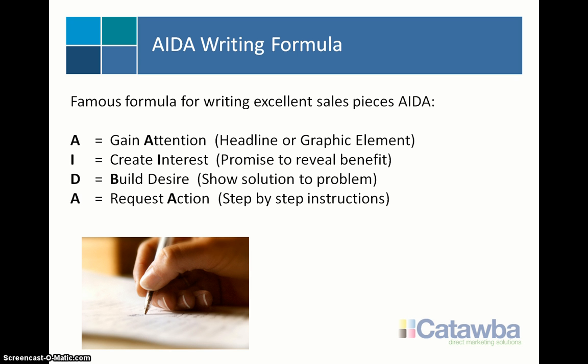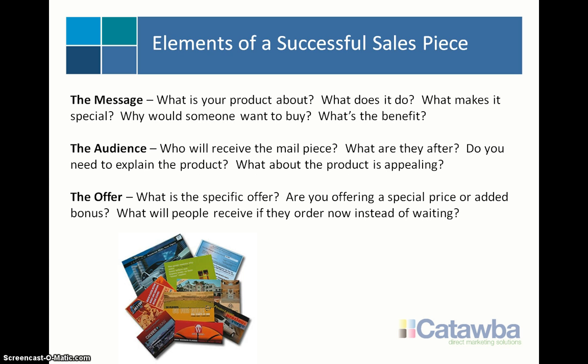In this formula, the A portion stands for gaining attention. You do that with a headline or a graphic element. I stands for creating interest, where you promise to reveal a benefit within the copy later in their reading. The D stands for build desire, so you're showing a solution to a problem. And A is the request action, so step-by-step instructions on how to respond to the piece that they've received.